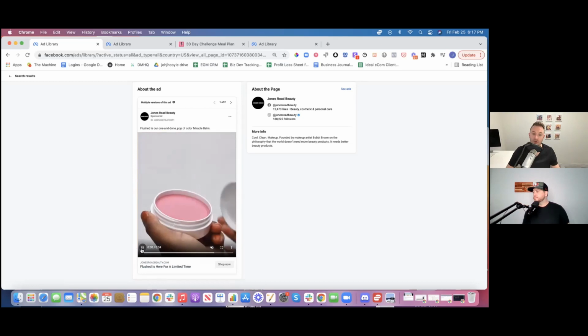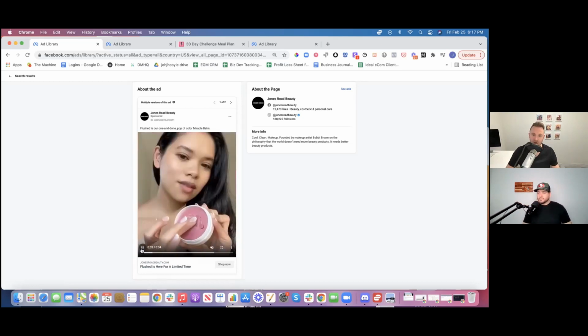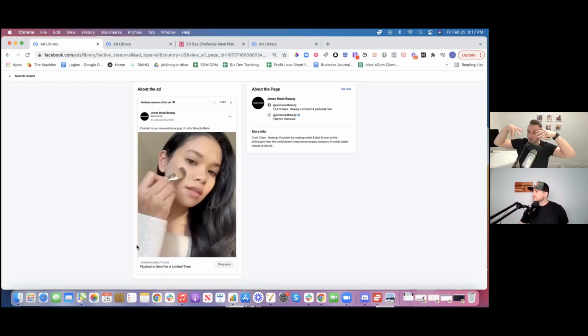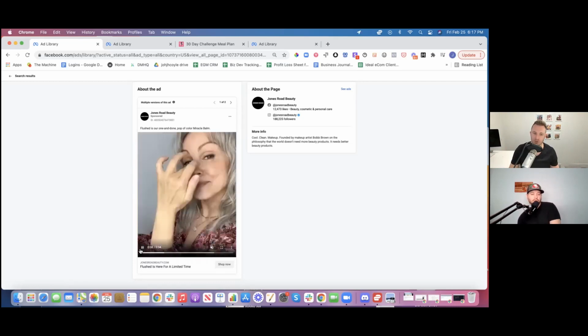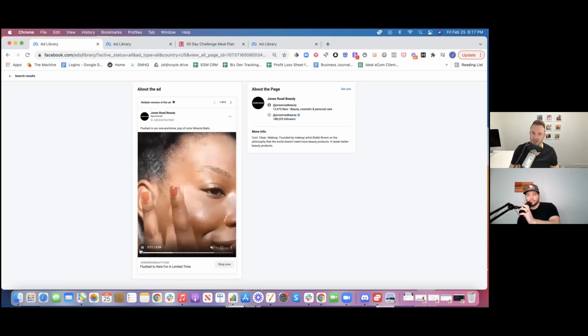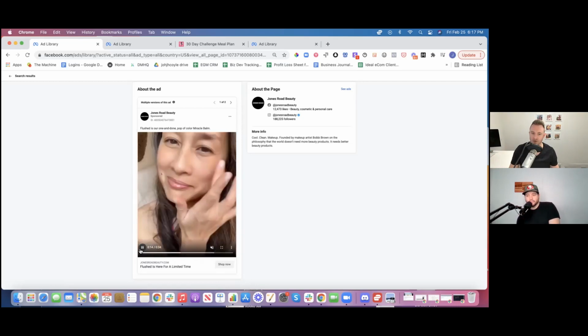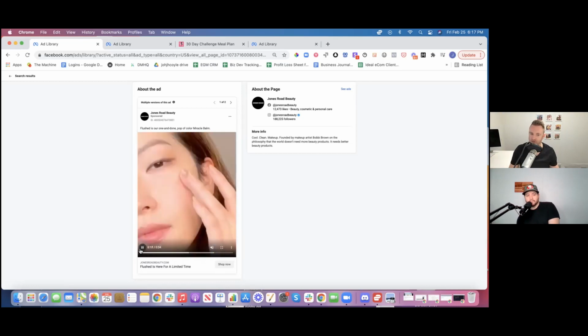Again, not to the extreme level of Cindy Joseph, but in the middle between that and Chubby's, they focus more on the seamlessness of the bridge. Once you've got people onto the bridge, you're focused on how to make them stick around while you tell them more about how awesome the product is. So they put a little heavier focus on that by continuing to use cuts to keep attention, by progressing through different avatars, and by progressing through transformations, and you start to see more extreme transformations as they go. So yeah.